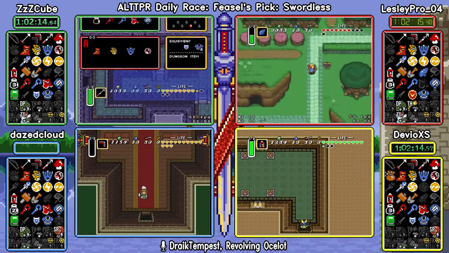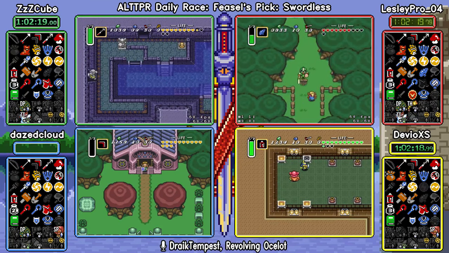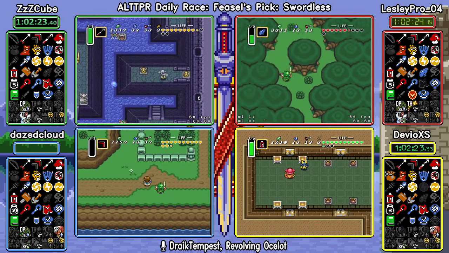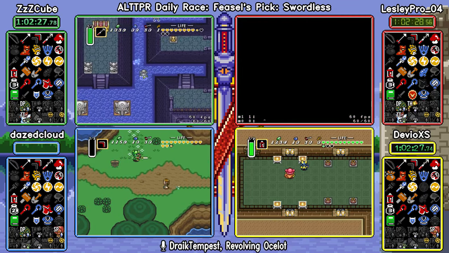He's fluting to Kakariko. Oh, he's going to check the pedestal. Right, so he's cleared out 2 pendants, and before he goes and does another pendant, which would be Ice Palace, he just wants to make sure.